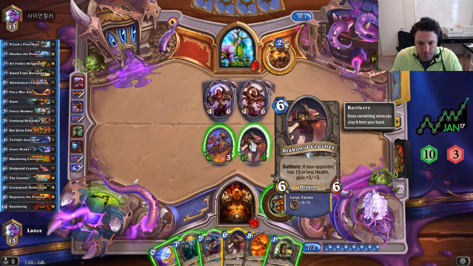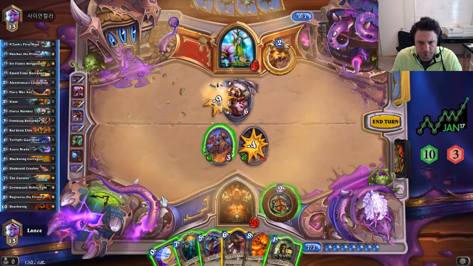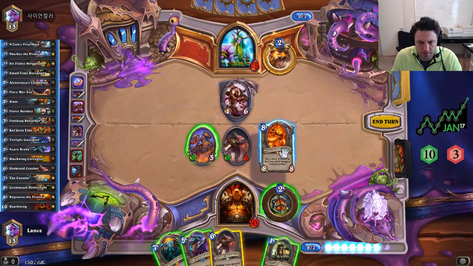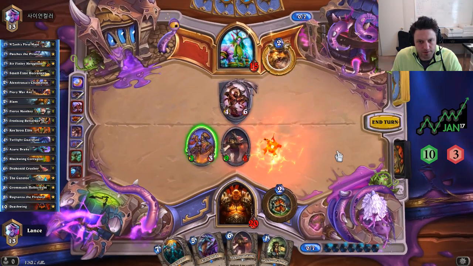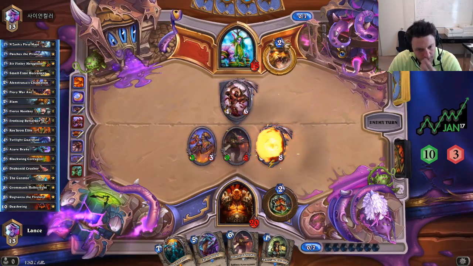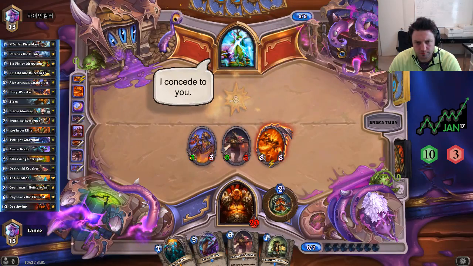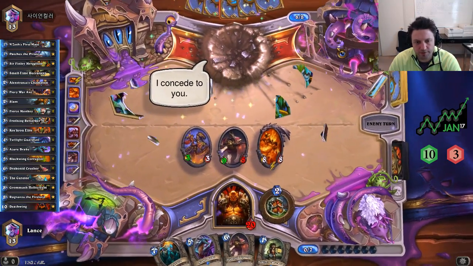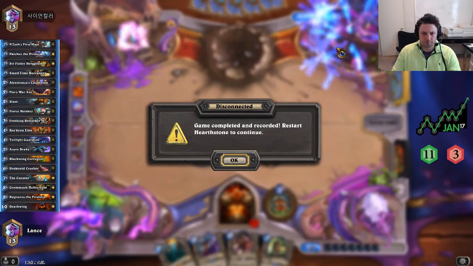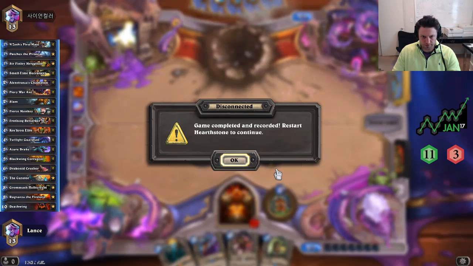So I think what we're going to do is we'll kill one of them. And then we'll get Ragnaros out there because either scenario here is good. Either we get rid of his other taunt guy or we get him down to 7. I can see. Yeah, that's going to be hard to come back from. That's weird.